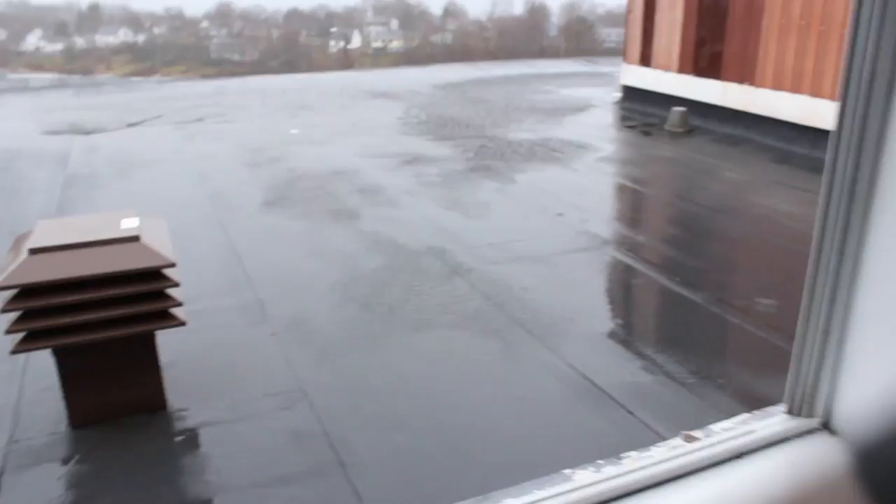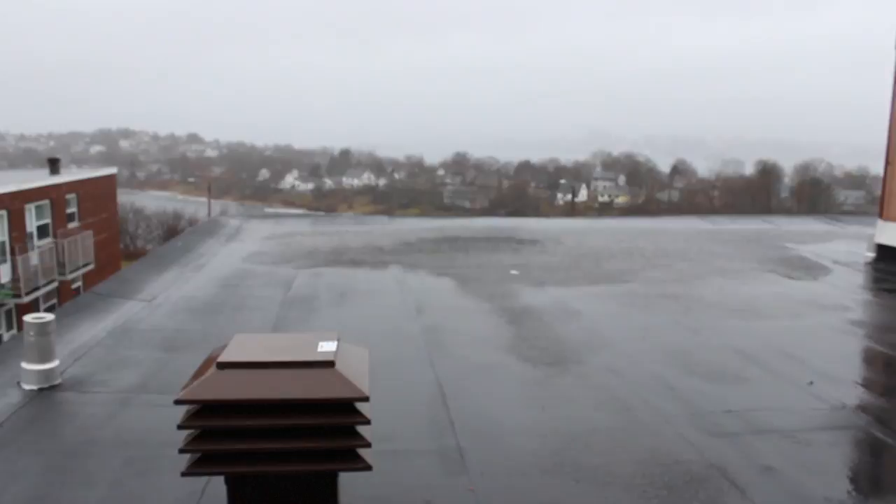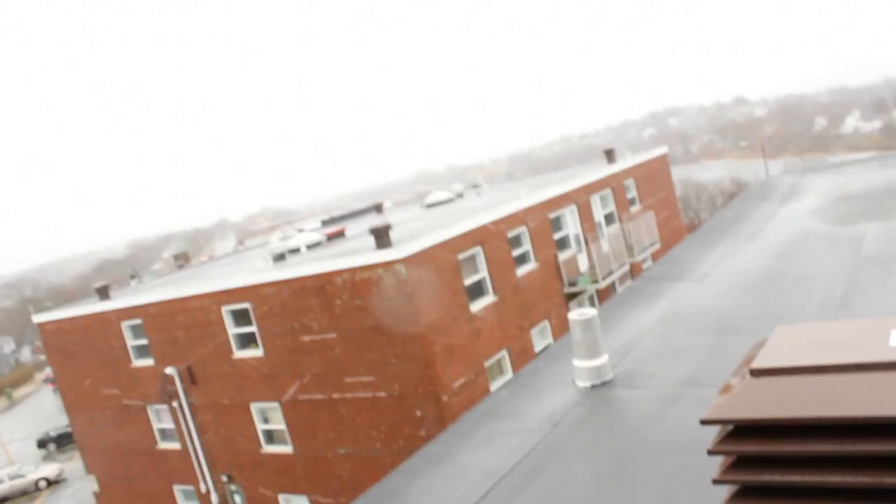It's starting to get a little bit brighter in here — current time 2:33 p.m. But this storm is actually nuts, let's go check it out. Let's open this window. If you were Logan Paul you would run through that puddle like it was a pool. As we can see outside, it's getting pretty crazy out there. They said it was gonna snow but this is rain. I used to actually have some freezies that we would keep on the roof — there's not that much room in the freezer — but as you can see the freezies used to be right there. It is incredibly windy outside. I feel like the freezies went down there somewhere.